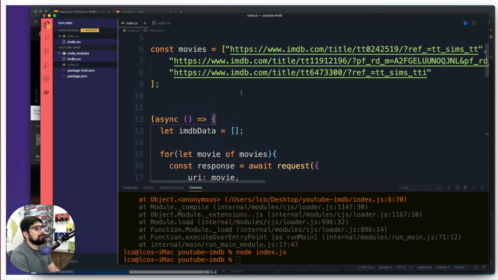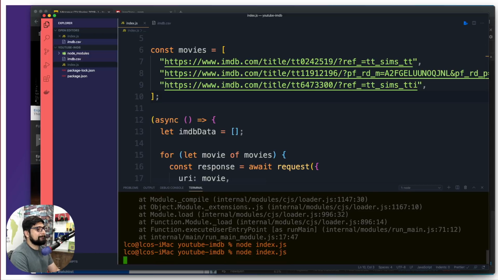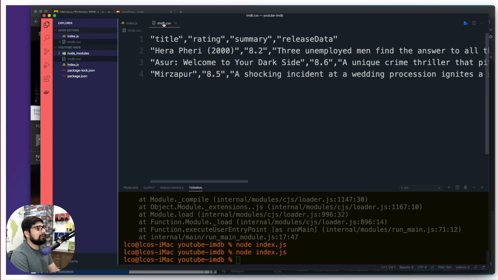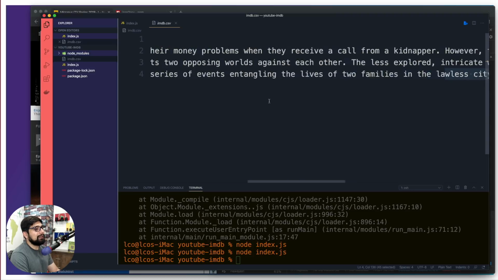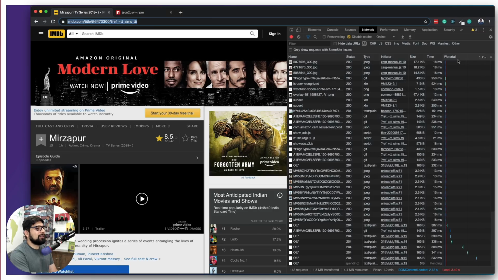We have modified it to work with many movies. Save that. And let's try to run this one more time. Since we are not appending the data, it should have a fresh start there. There we go. This time we are getting the movie, and this movie again. So there we go. Looks nice and easy. So I think I would call it job done.